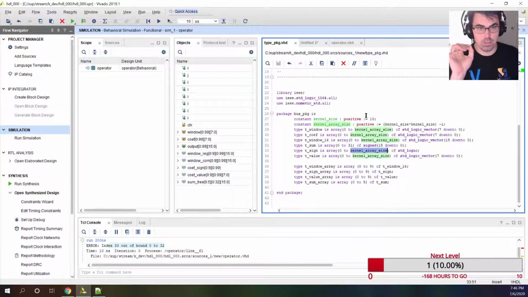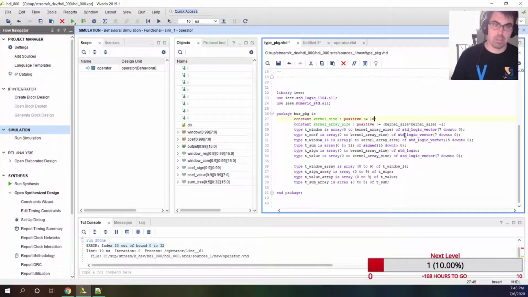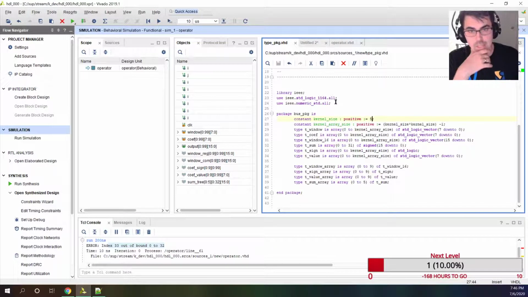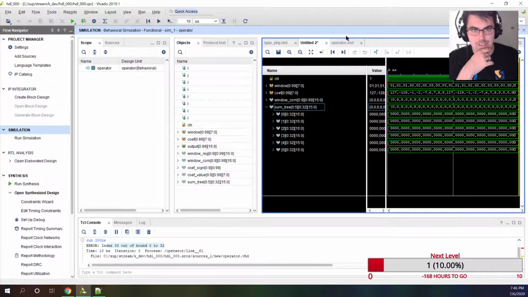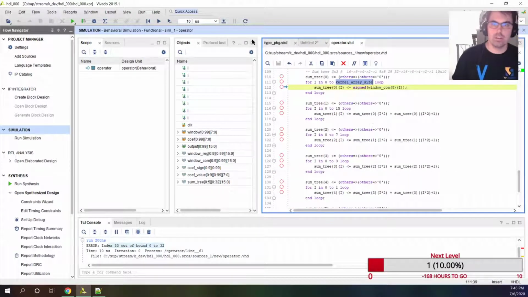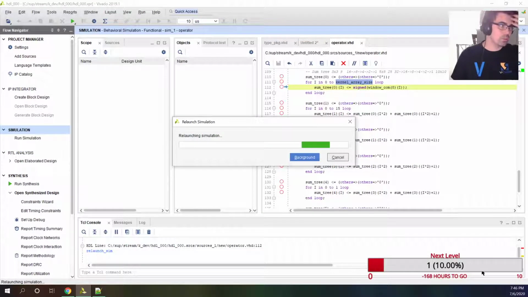Kernel array size. Oh, why is this 5? That was doing a 10 by 10. We'll try that later. Okay, let's redo this. Rebuilt.